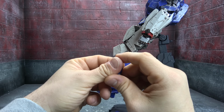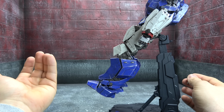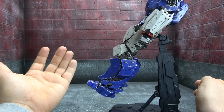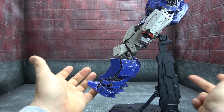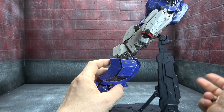This figure will look great jumping probably, but I found myself while I was taking photos and stuff not wanting to do it, just because we'll get to it. He's a very cool, fun figure to pose. So this only helps, but it's kind of like bringing sand to the beach. But by all means, bring it. It's a welcomed piece of sand, I guess.